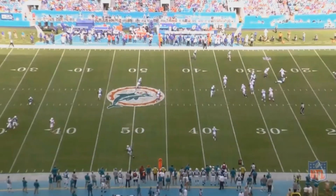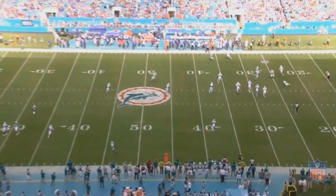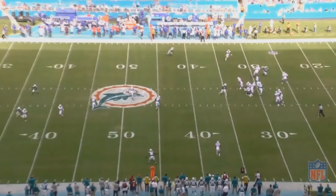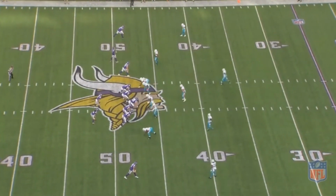Plenty of defensive backs just wouldn't be aware of that move, especially rookies. But equally as impressive, he had the athleticism to then get back and move over to that side of the screen where he was able to continue good coverage. Fitzpatrick may be a rookie, however, he plays like a veteran. And I know that's kind of a cliche comment, but it really is true with him, and I'll show you what I mean with this play.